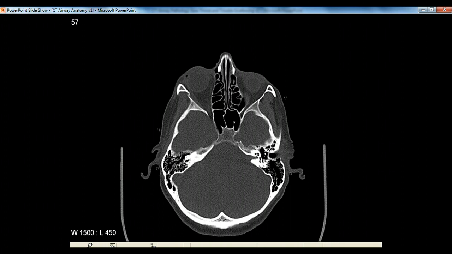Now, from a pathologic perspective, if you take a look at the patient's right orbital wall, you can see how there's bright white bone right next to the eyeball, and if you follow that posteriorly and medially, you see that there's a disconnect. And if you look at the opposite side, you see that the bone is continuous. So that patient actually has a bony fracture there of their orbital wall. So let's keep going here.